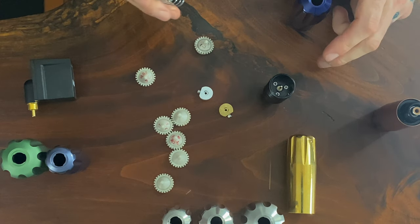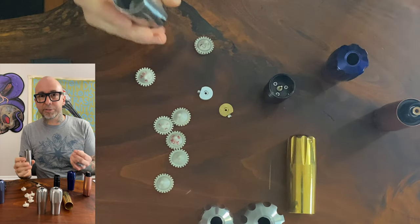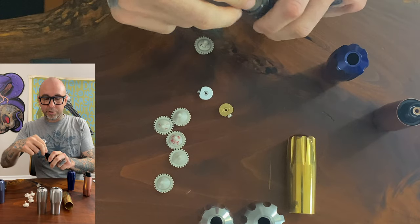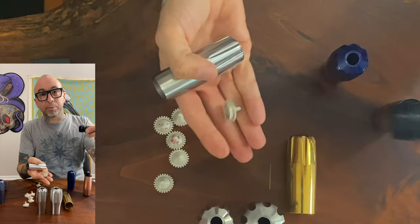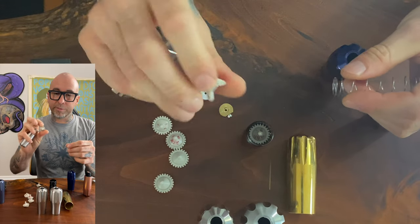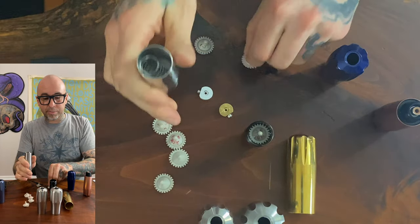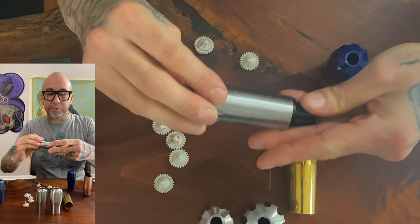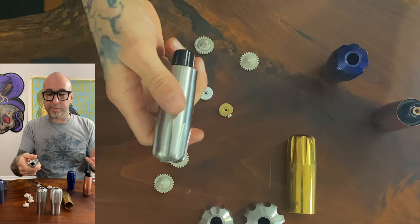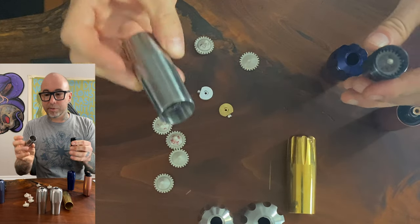I'm going to show you guys real quick how I set the machine up. Carson has a video out which is pretty cool showing everyone how you can seat the spring and get it to stay in the grip. But every time you take your machine apart, the cam sits in there loosely anyway so it will just drop right out. Your spring is going to find its center because there's a groove on the cam that's made for that spring. I just drop this spring right in — I don't seat it with a tool or anything. I've got my cam inside my machine and I literally just put the two pieces together. You're not going to lose a cam or a spring. So having the spring stay in the grip is just one extra step that I don't even think is necessary — it's never not going to seat itself correctly.